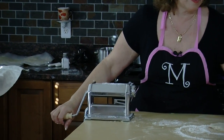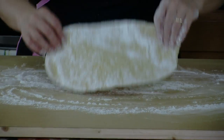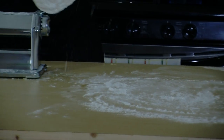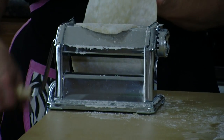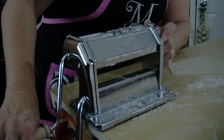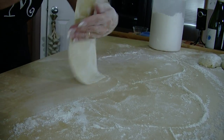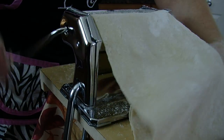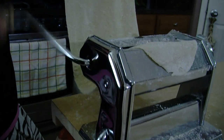But you want to keep a lot of flour on your board, because in order to put dough through a pasta machine, you're going to want to have a lot of flour, because when you get to the thinner numbers, it will break apart. I'm going to go to the second to the last number. I don't particularly care for the last number. It's too thin. I like to leave it a little bit thicker. So I'm already on number 3. So this will, 1 more number after this.